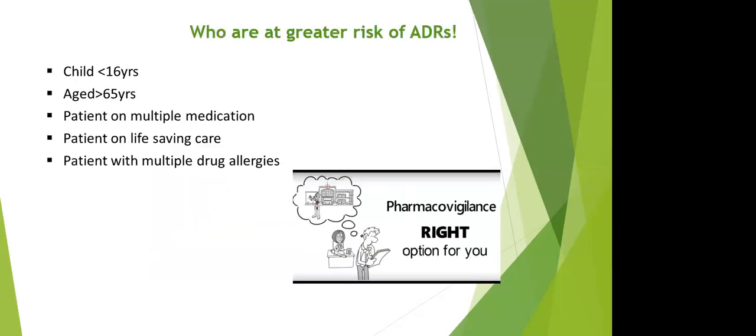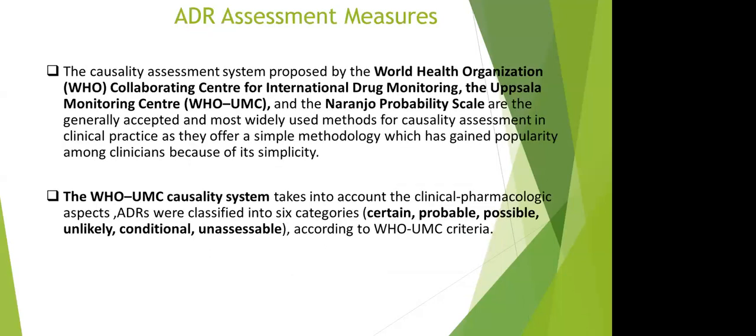Who are at greater risk of ADRs? Child less than 16 years. So infants and young children, as their organs and metabolic pathways are still developing, making them more susceptible to drug toxicity. And elderly who are greater than 65 years, they often have multiple medications, increasing the risk of interactions and side effects. Patients on life-saving care. These patients are more susceptible to ADRs due to pre-existing health conditions, weakened immune system, and patients with multiple drug allergies. ADR assessment measures.